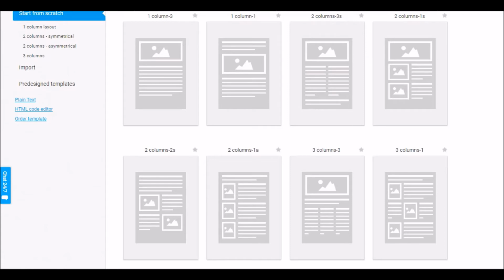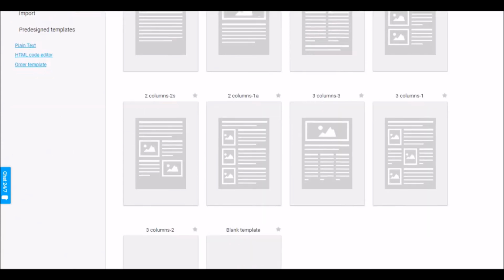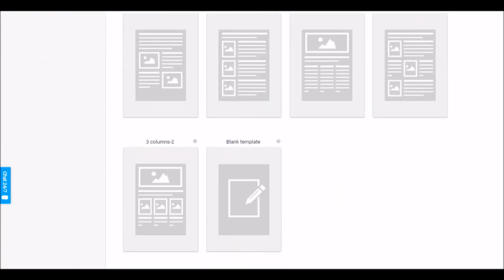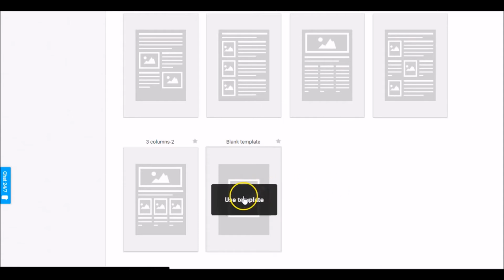So depending upon what kind of information and what kind of content you're trying to share with them, of course you can have pictures, you can have text. So the possibilities are endless. However, I always go with a blank template.